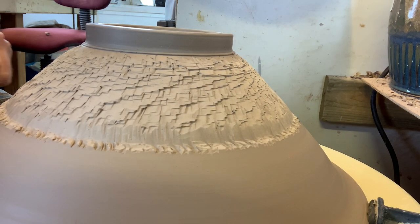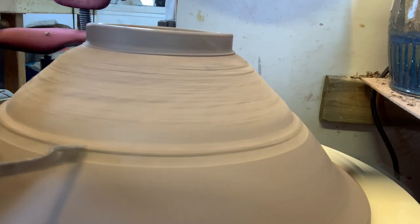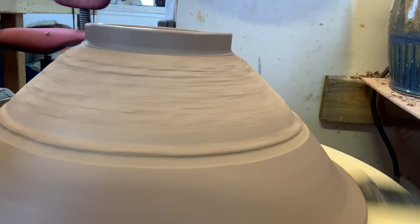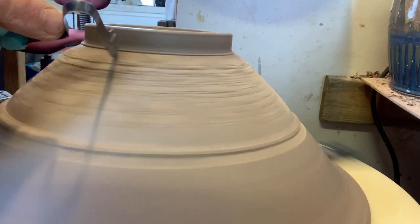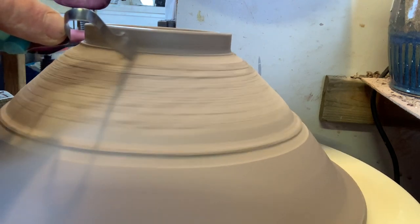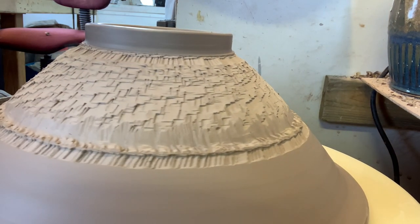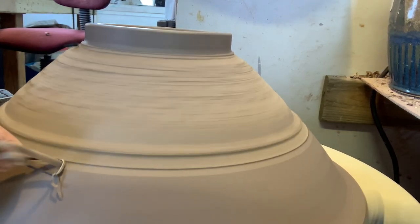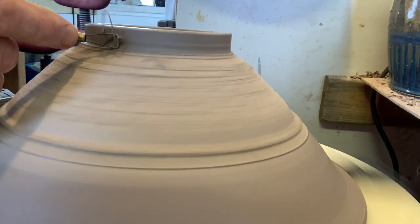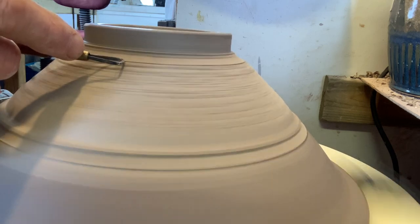It really pushed in the clay a little bit there. So let's do this and see whether it might show up on the inside at this point. In for a penny, in for a pound, eh? The clay is pretty soft on this piece, but it is giving some deep textures. But the pressure of the tool might have made it show through on the inside, because my balls are generally fairly thin.